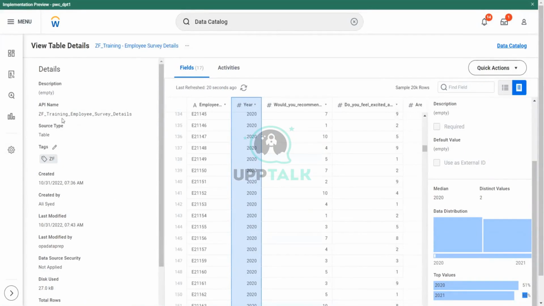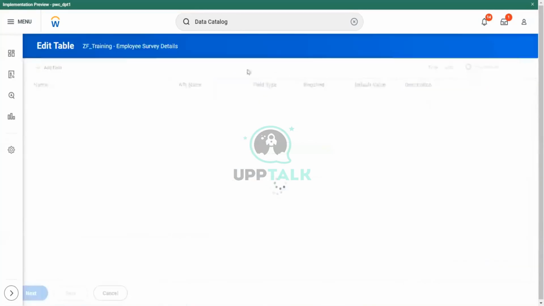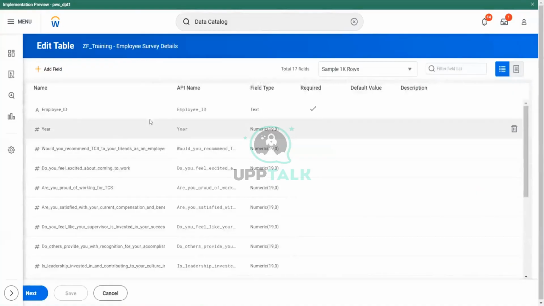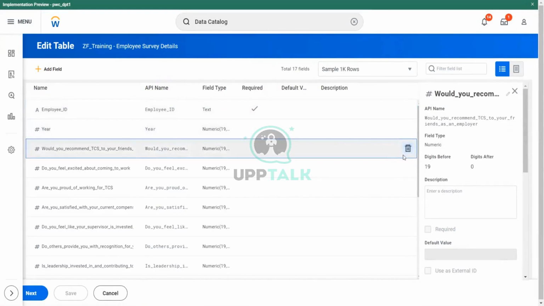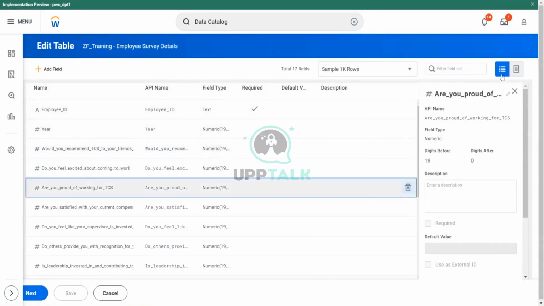Now, once my table is created, I can still go ahead and edit my table schema. I can come here, I can edit schema. We will look at edit schema in detail later, but for now I can still edit my table schema. At this point in time, if you see, I can delete any field even though there is data in this table. Workday would not allow me to delete it because this is marked as a required field. But then Workday shows me the options to delete any one of those.